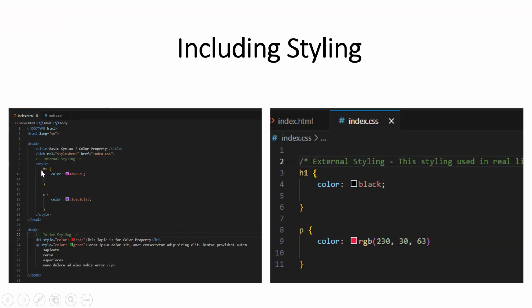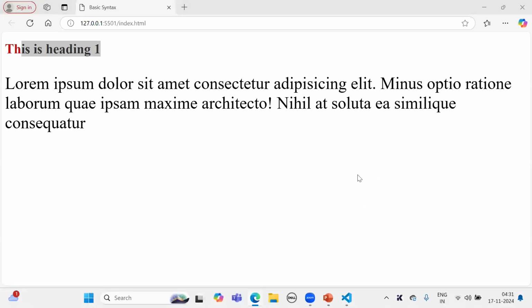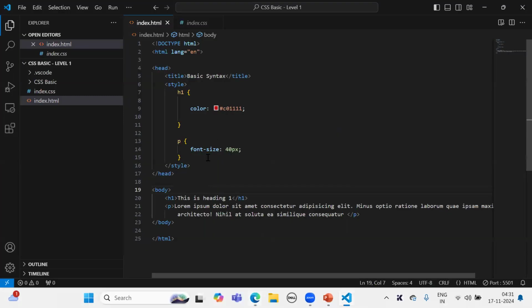Here in this H1, we have provided another color, and for the paragraph we have changed the color. This is internal styling. And the third way is external styling. We have created an index.css file and inside that we have created styling. We'll see it practically.